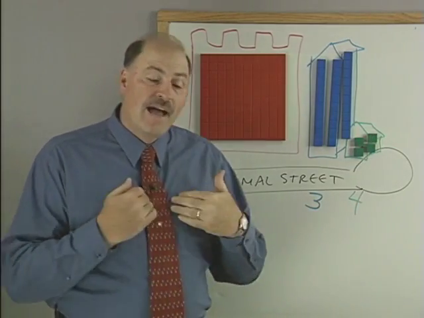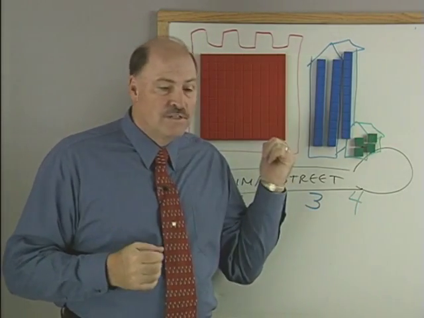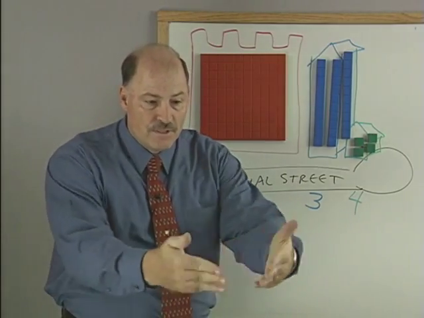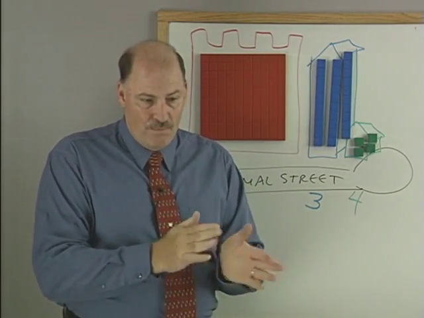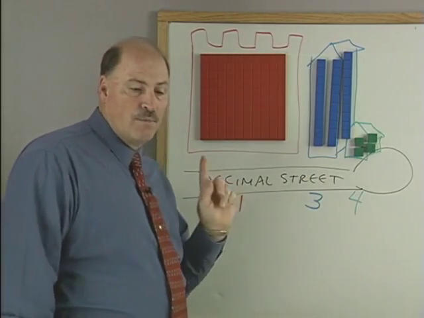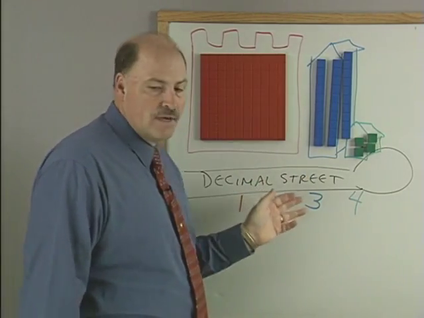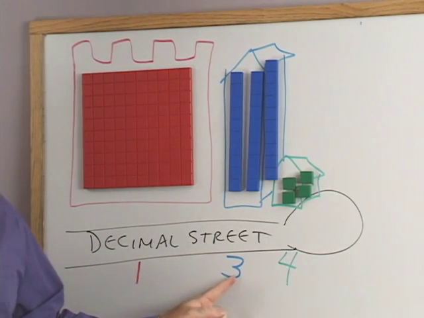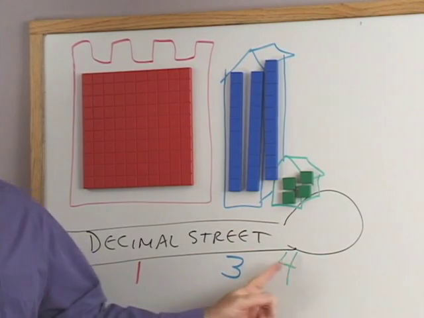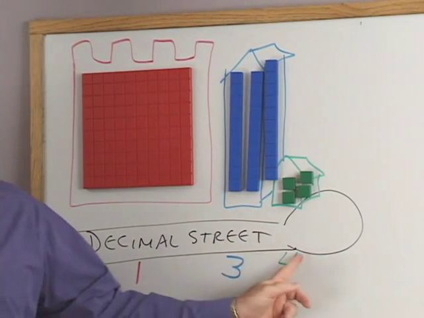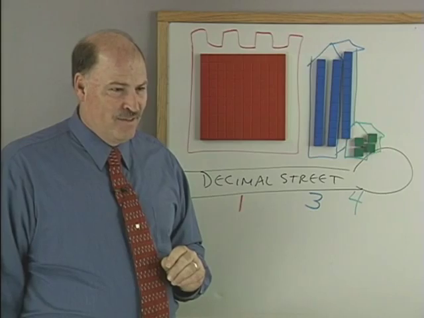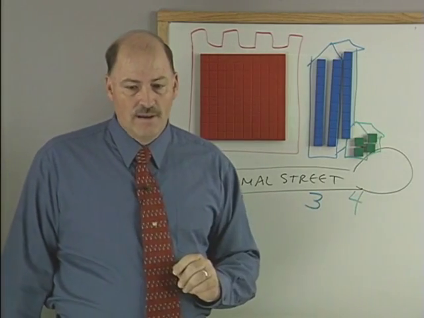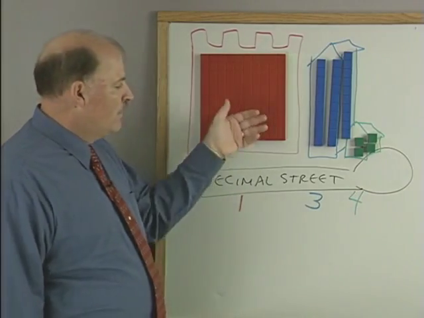Now, if I was teaching you at home, I wouldn't be using magnetic blocks and standing up here all dressed up. I'd probably be sitting in front of a table opposite you, and I would build a couple, and then we'd write in the numbers, and then we're going to say it. See, we built it, we wrote it, now we're going to say it. Ready? 1 hundred, 3 tens, 4 units. Or 1 hundred, 3T4. 3T4? I'll get to that in a minute. 134.